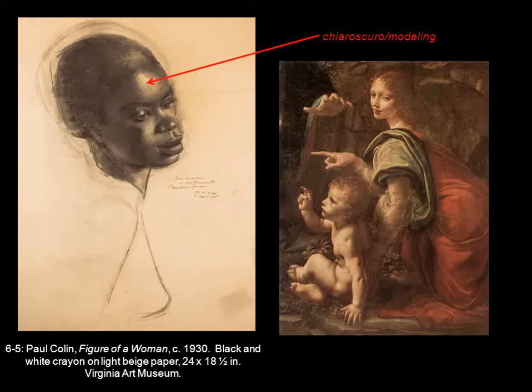The reason I'm showing you this drawing, your book uses this as an example of basic chiaroscuro and modeling. So for example, if you look at an area I highlighted here on her forehead, you can see the way that the artist transitions from his use of white crayon to intensify the highlight. Then you could see the beige paper coming through as part of the modeling, and then the use of the black crayon to create these transitions from light to dark. But there are other ways that an artist can suggest the three-dimensionality of a form using light besides modeling.